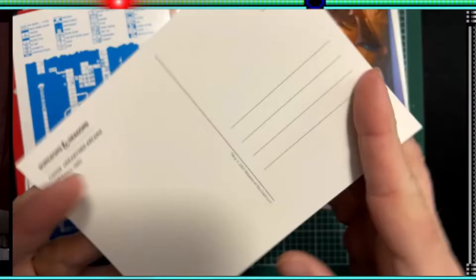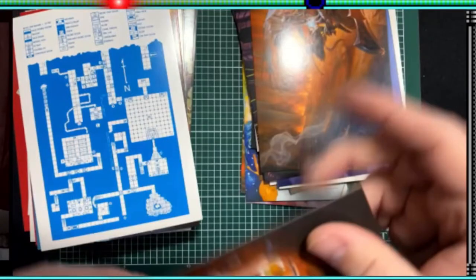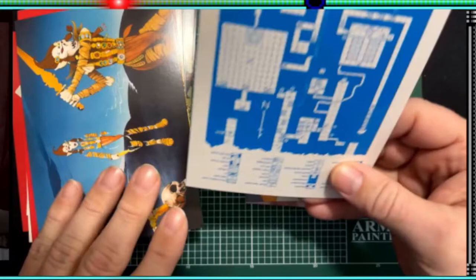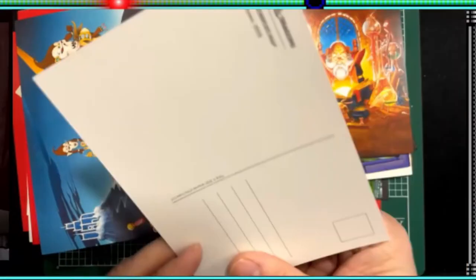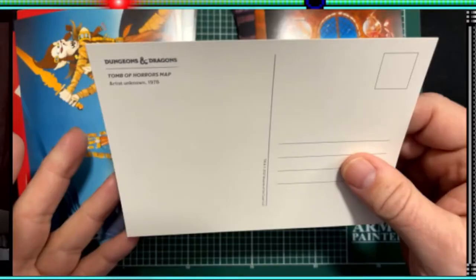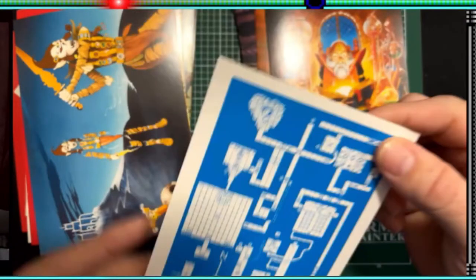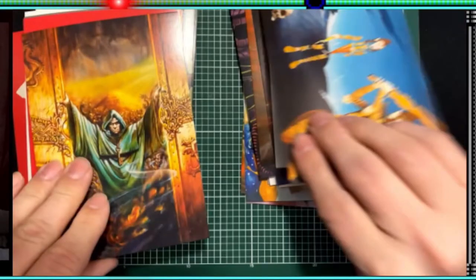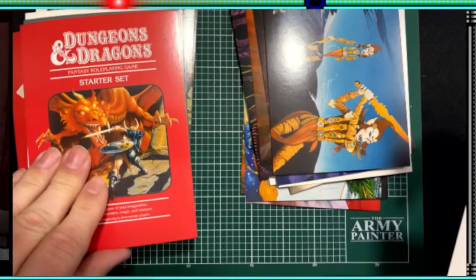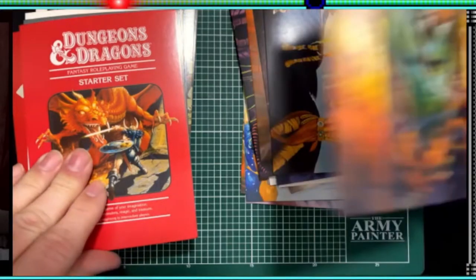Here's a Demogorgon, here's Drizzt, here's the cover of Deities and Demigods by Errol Otis, 1980. Here is another image from the cover of the Dungeons and Dragons Basic Set by Errol Otis again, 1981. Of course this is 'On Earth Dracana' by Jeff Easley, 1985. Here's a nice little map — the Tomb of Horrors map of course, 1978. It's very iconic. Fiend Folio, and this one here is from the Dungeon Master's Guide first edition, the alternate orange spine cover.